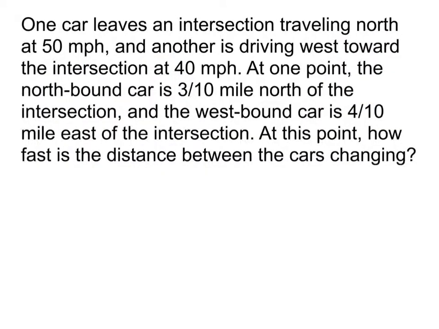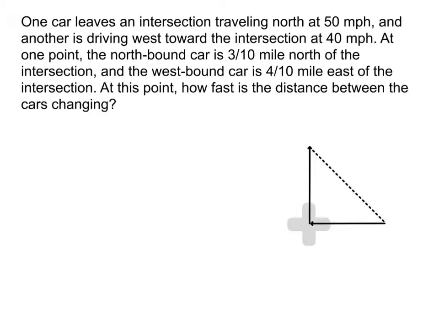Now let's look at a two-cars problem. One car is traveling north at 50 miles per hour and another is driving west. The northbound car already left the intersection and is moving away, while the westbound car is still driving toward the intersection. What we're interested in is how fast the distance between the cars is changing — that's the hypotenuse — and since this forms a right triangle, we know what equation to use.